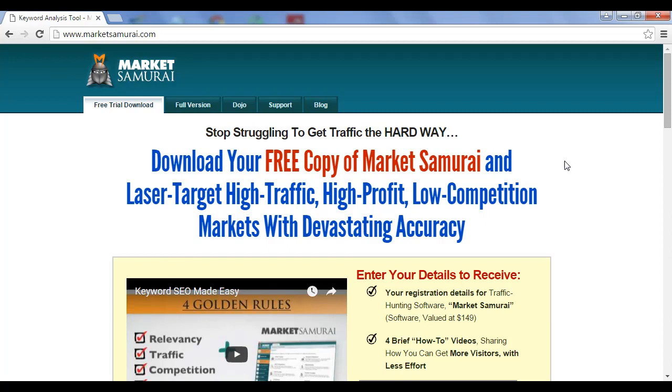And what you can do with Market Samurai, in addition to using it to find keywords, you can also use it to see which sites get to the top of the search engine rankings in Google and other search engines, and also what their keywords are and how many backlinks there are going to that particular page. So you can find out that there might be a top-rated site for one particular keyword that only has 2 or 3 backlinks going to it. And you could then optimize your website for that particular keyword, get a few more backlinks, and beat it to the top of the rankings. So it does tell you a lot of information.